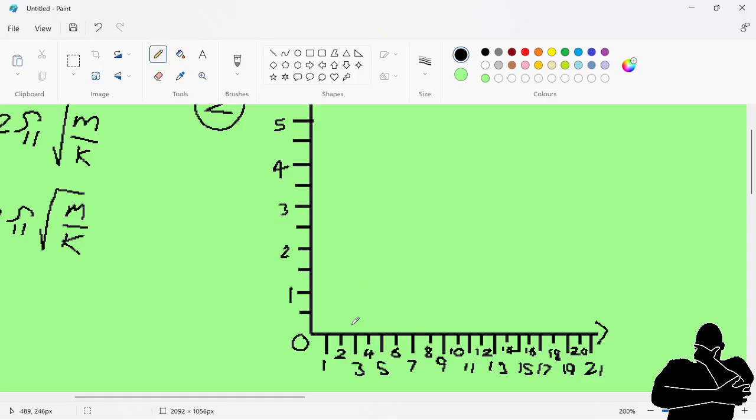So I go to my x-axis and I find where 2.5 is, and that is roughly about here. And then I go up until I reach 1 on the y-axis, which is about here. This is the 1. So where the 1 and the 2.5 meet, that's where the point goes. And I use x's to plot my points.